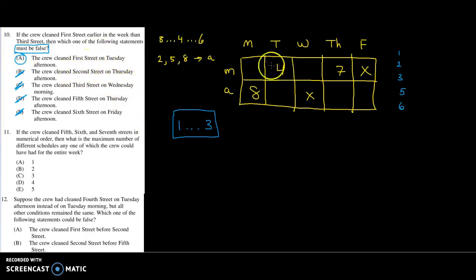First 3 on Tuesday afternoon. Well, if I put first on Tuesday, that means 3 has to come over in here somewhere. But notice we only have 2 afternoon slots, so I have to put 2 or 5 in one of those spots right there. So that takes care of that rule. Well, now, here's where we got a problem. I need to put 6 after 4, so that means 6 has to go here. But I also have to put 3 after 1, which means 3 also has to go there. We can't have both in the same spot. This is a contradiction of our rules. So right there, that is out.